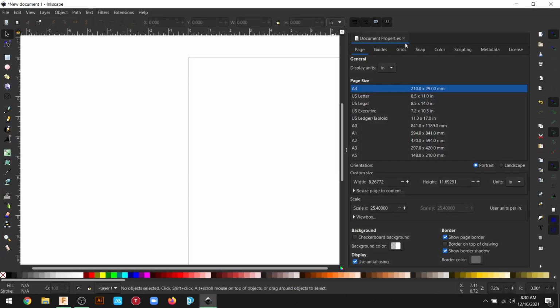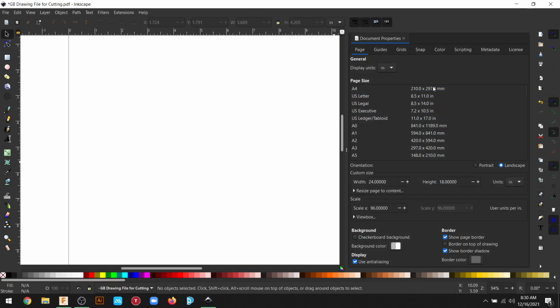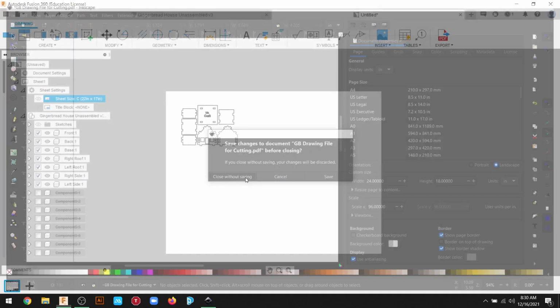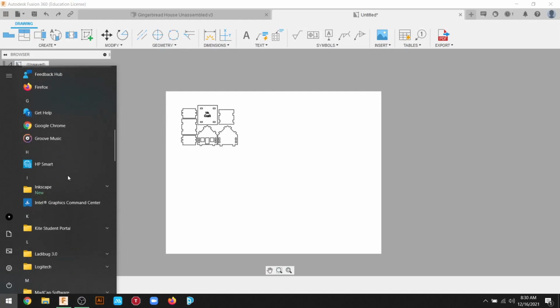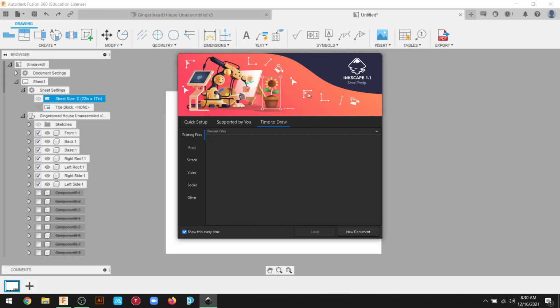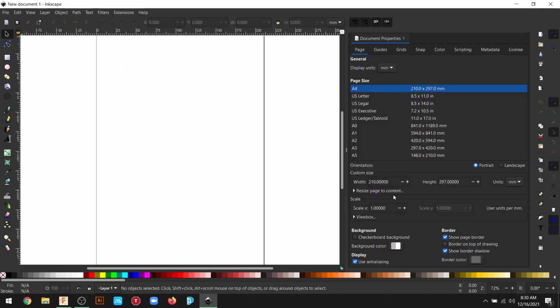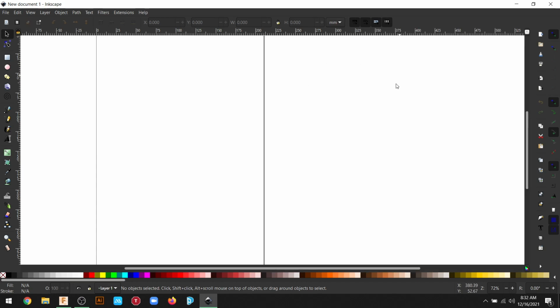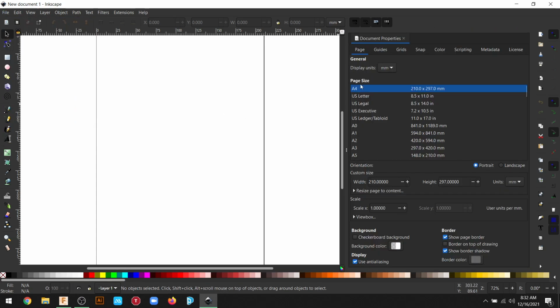So if we have just a normal, see if I can close this, close without saving, close without saving, try and start completely fresh for you. So if I go into Inkscape, and this is kind of where people start getting lost. After you have it downloaded, after you have all that stuff prepped, you're going to have this thing pop up. I went through that. You can go to New Document. So when it brings open this new document, the first thing you're going to see is Document Properties pop up. And if it doesn't, and if it looks just like this, you can go to File and Document Properties, and then this will pop up.